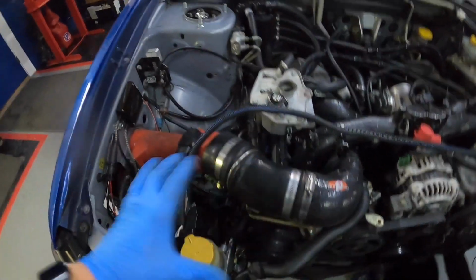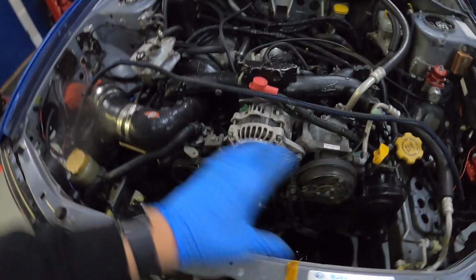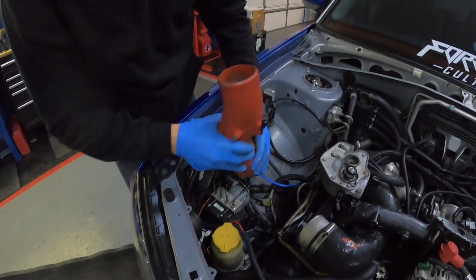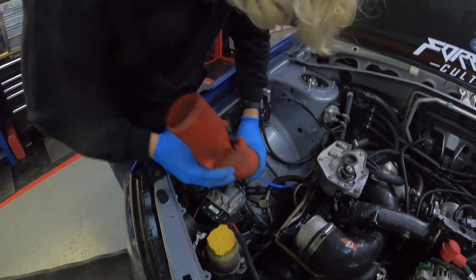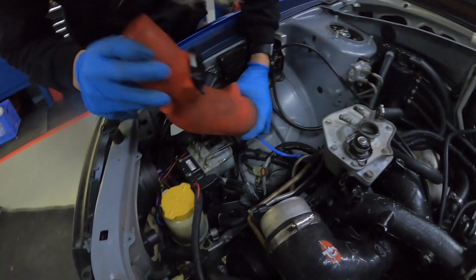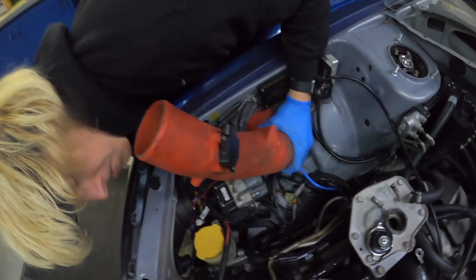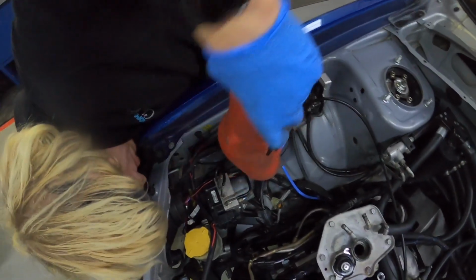So I'm gonna take this stuff off, take that off. That'll give us a little more room right here. And yeah, then we'll start on this front part here. So I'm getting this APS intake off here. This is like a really tight fit. Like extremely tight. So we got that out.